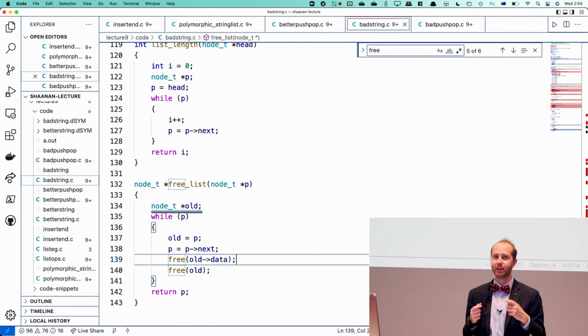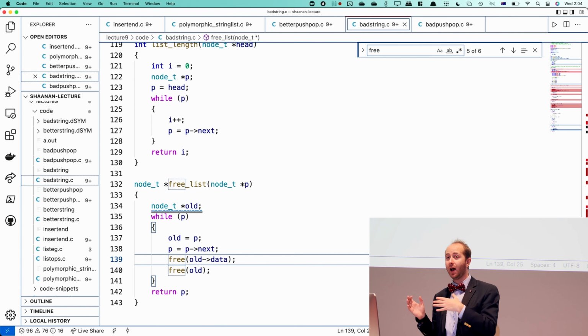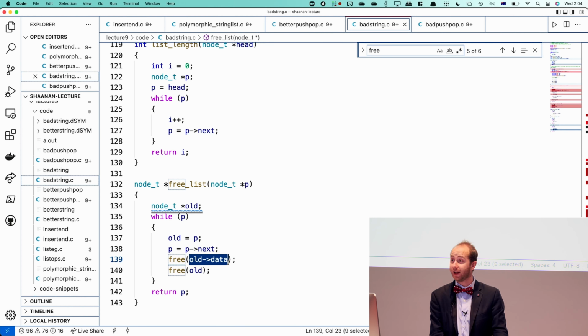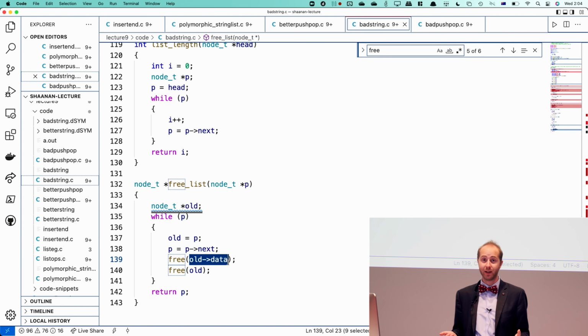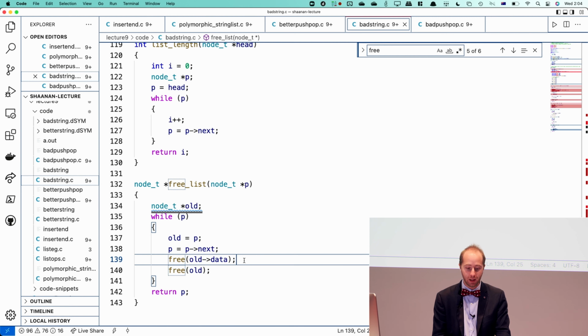It doesn't mean that if I've written malloc 5 times, there will be exactly 5 frees. But for every place that I've allocated memory, you have to keep track in your head when writing your code quite carefully, and you have to match it up so that every place in memory that you've allocated is going to be freed. And because I've allocated a place in memory for each one of the data elements, which is containing my dynamic strings, there also needs to be a matching free. However, my code still has a bug.